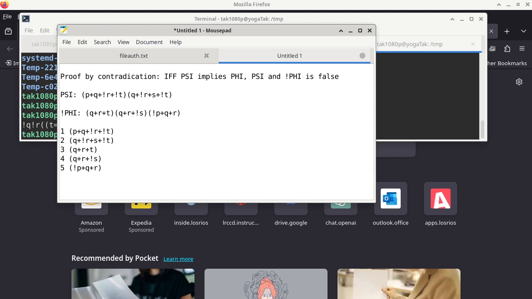The way I do this is systematic. I look at one and I say, can we resolve with two? The answer is no, it cannot resolve with two. I look at one and the third one, and I say, can those two resolve? The answer is yes. Why? What is the connecting variable between one and three that allows resolution to happen? The R is the connection, because one has a not R, the other one has an R that is not negated. So R is our quote unquote connection.